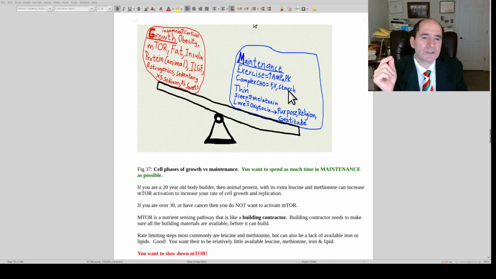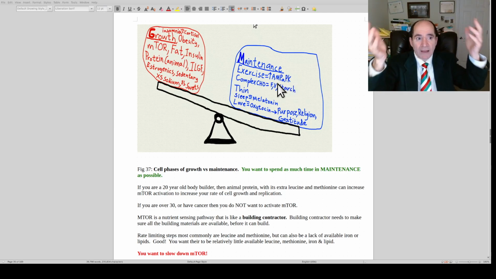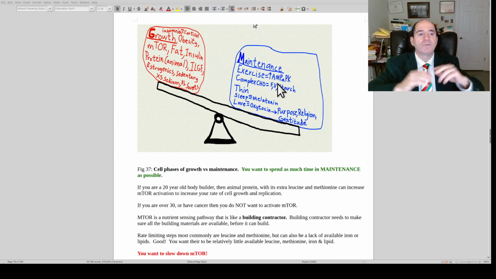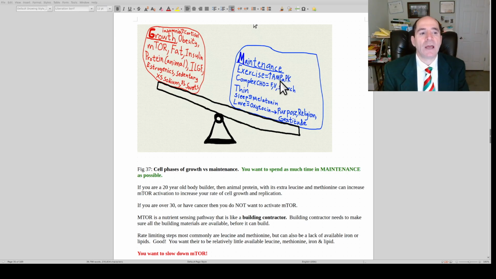But okay, then what's this over here? The lower part of the seesaw. This is what's called the AMPK pathway. So ATP, adenosine triphosphate, is a $20 bill of energy in a cell. But AMP means you've lost two phosphates. Instead of adenosine tri, as in three phosphates, and then adenosine diphosphate would be two, adenosine monophosphate is only one phosphate. And so that is a low energy phase in a cell.